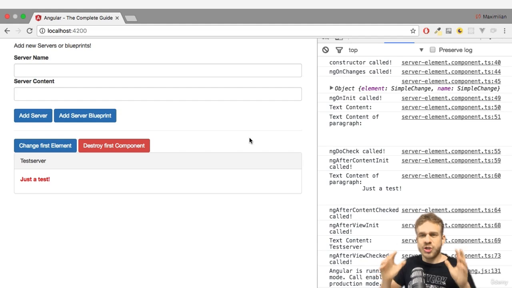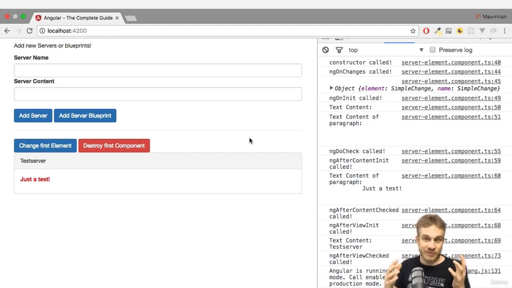So throughout this section, you learned a lot about components. We really had a deep dive on them. You learned how to use data binding with custom properties and events, how to pass data around, how to access elements in your DOM, how to use local references, how to really create a dynamic app, and how to use lifecycle hooks to run some code at specific points of time. With that, a lot of core features of Angular have been taught.